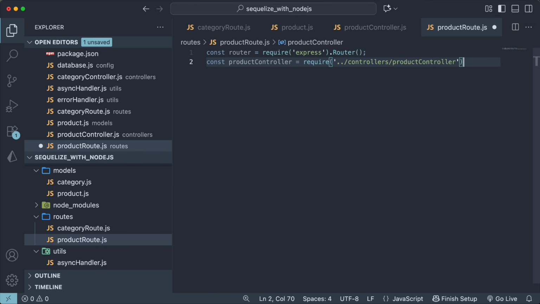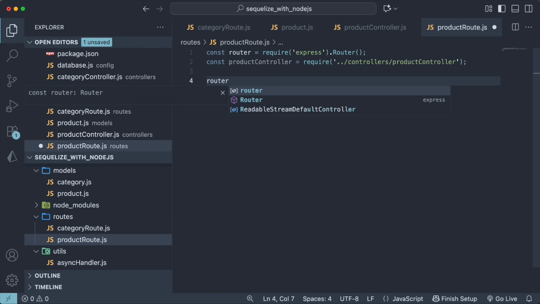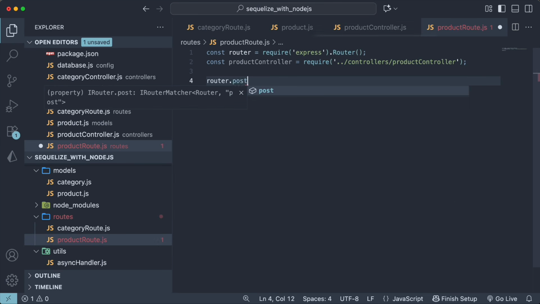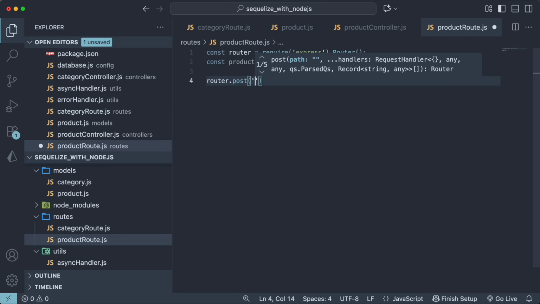Perfect, now let's create the post route that we'll call the create product function. So I'll call the router constant, and this will be a post route, and the name will be /products, but we're gonna add the /products prefix when configuring the products route on the index file, just like we did for the category routes.